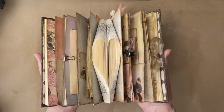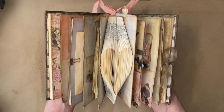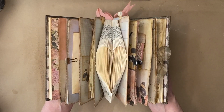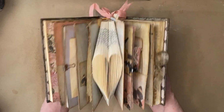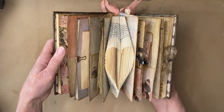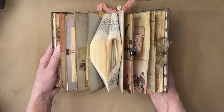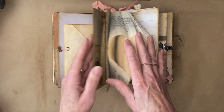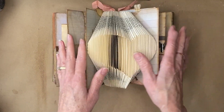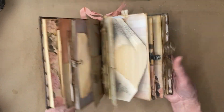So as you can see, this one is just full, and I kind of like the idea of making something like this a keepsake journal, because you can't walk by the bookshelf, see this sitting there and not want to pick it up and look at it. So there's places in here to write, but it's not like a daily journal that you're gonna, page after page after page, write on. So that was kind of my thought process when I came up with the idea.